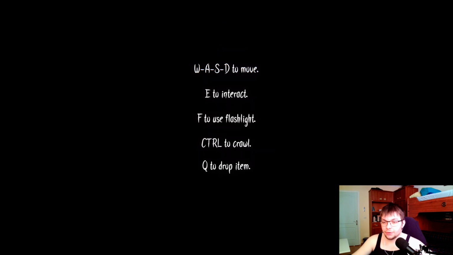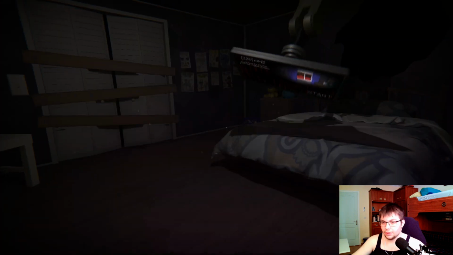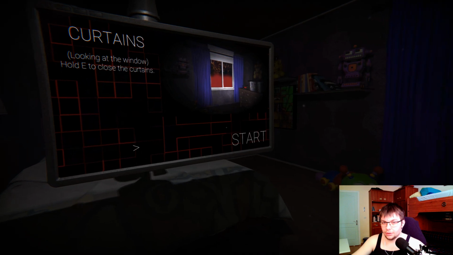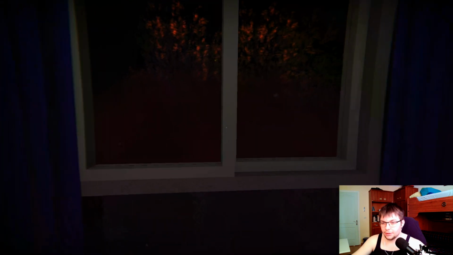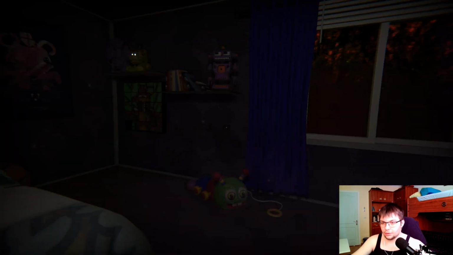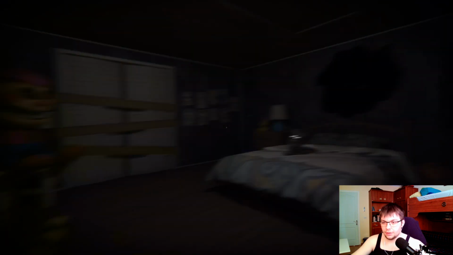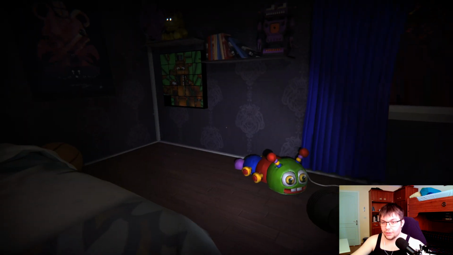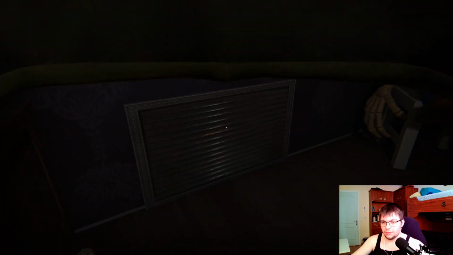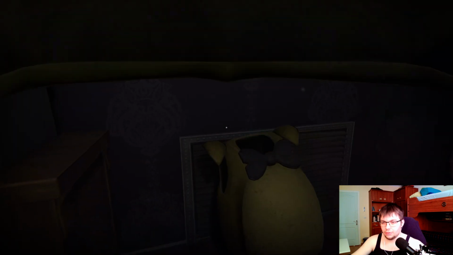Okay, that was the move. I have to use flashlight, control to crawl, Q to drop item. Okay. Look through the window, hold E to close the curtains. Okay. So it's like, wait, what? Okay, I probably shouldn't have done that. Okay, those are Freddles. What is this? Wait, what?